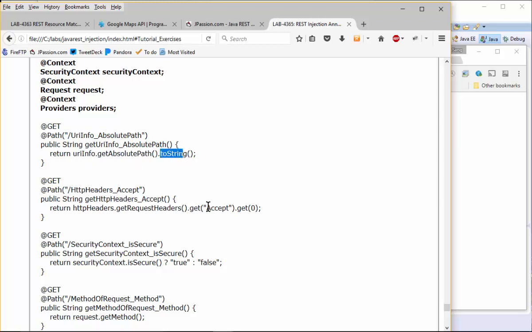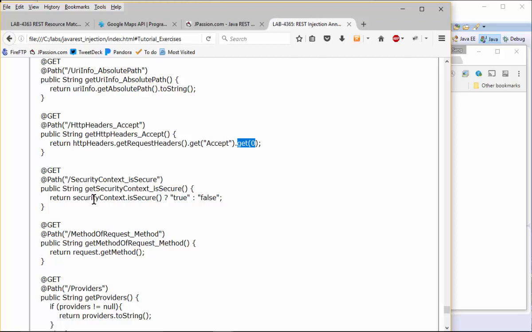Here we are getting the HTTP headers, and we can call get request headers, and then get accept. By the way, it returns in the form of an array, so we're gonna get the first one.